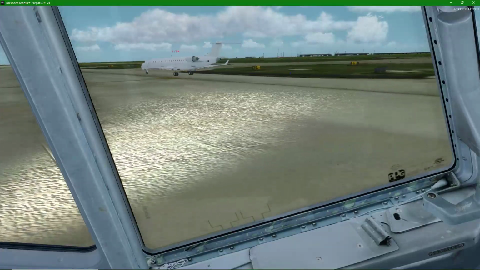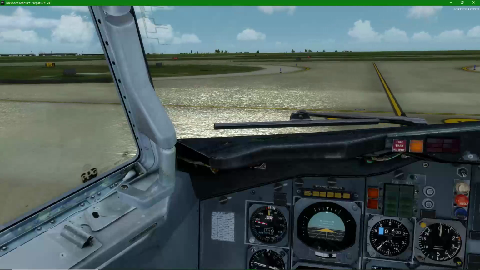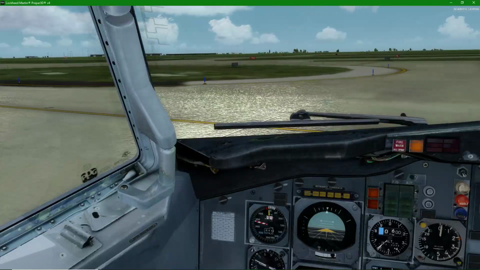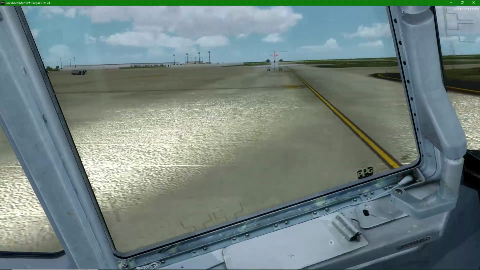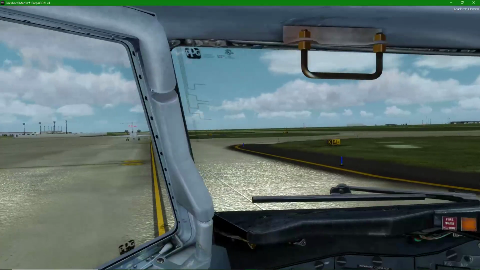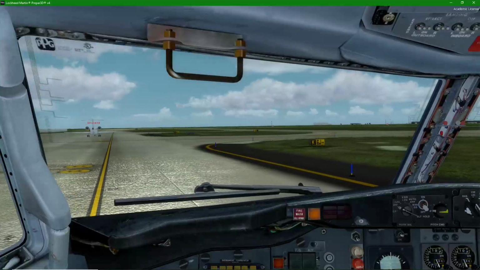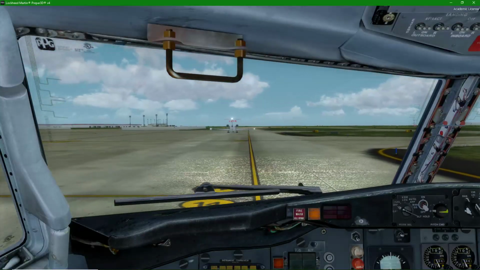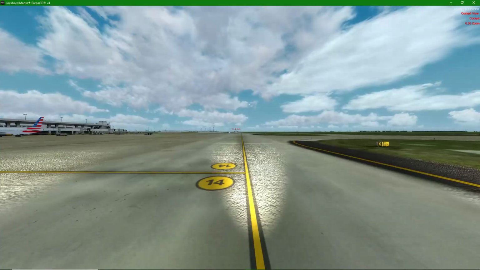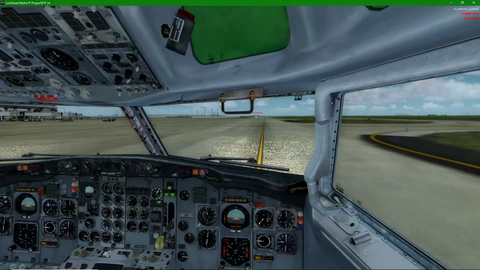Almost missed my turn there. Roger, push and start at my discretion. We'll be expecting, I believe, runway 18 left for departure, UPS 319. UPS 319, negative, expect runway 17 right. Roger, expecting 17 right for departure, UPS 319.